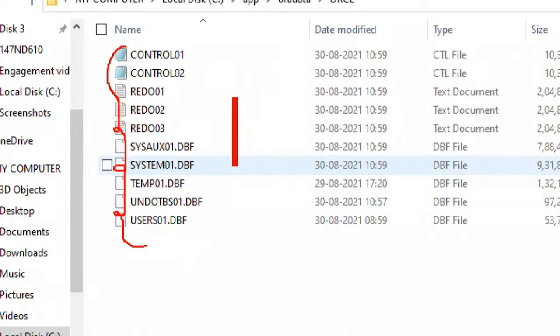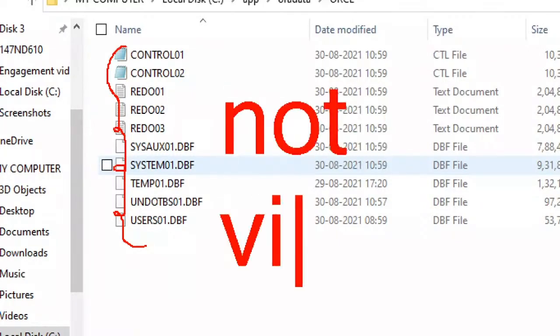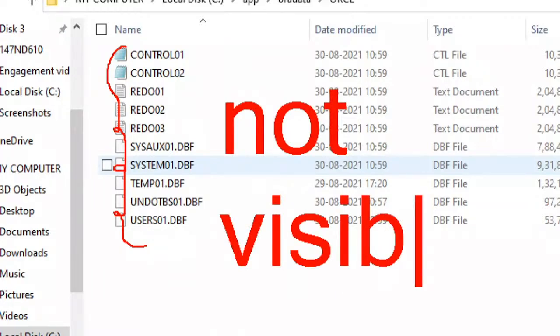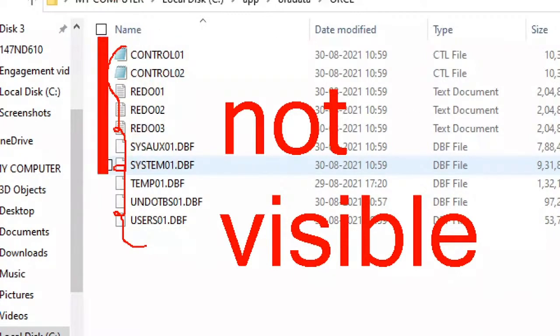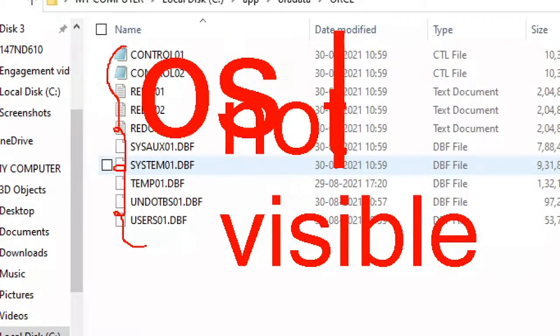But unfortunately, Z is a table I gave only. Is that table visible in the operating system or not visible? Very good, not visible. A structure which is not visible in the operating system, the OS, is called a logical structure. Very, very important. Tables are not visible in the C drive, D drive like that. Views are not visible in the C drive, D drive, E drive like this. Indexes, functions, procedures are not visible.